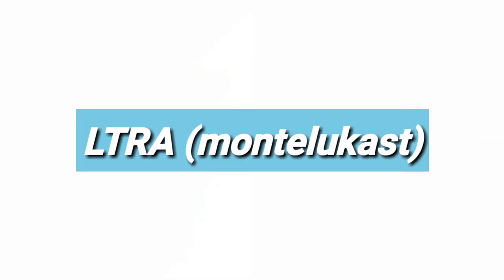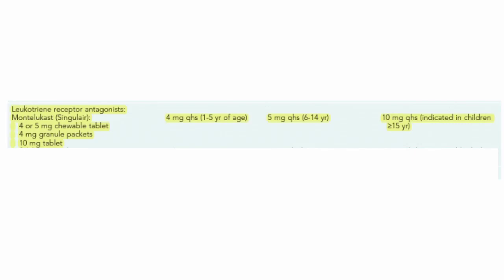The next step in our drugs is the leukotriene receptor antagonist, that is montelukast, which is most commonly used as the next step. So Monteca usually comes in the form of 4 mg tablet, 5 mg tablet, 10 mg tablet, and 4 mg granules. The granules are easy to administer in younger children because they can be taken along with 1 teaspoon of food. If the child is 1 to 5 years, the dose is 4 mg. If age is 6 to 14 years, the dose is 5 mg. And if age is 15 years or more, then the dose is 10 mg. It is usually taken at bedtime.